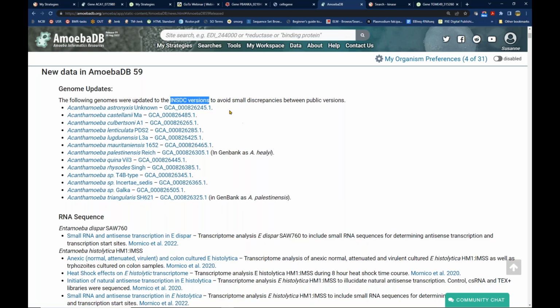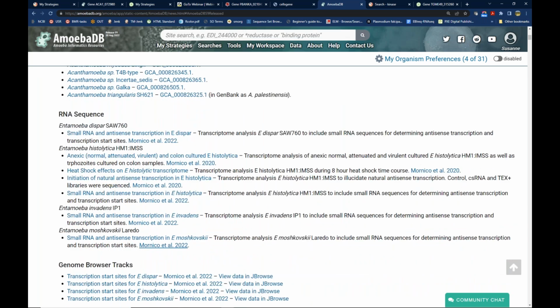So we just updated these to make sure that we have exactly the same assembly as the INSDC. And look at all of this RNA-seq data that we got, that we were able to integrate. It's very recent from 2020 or 2022.